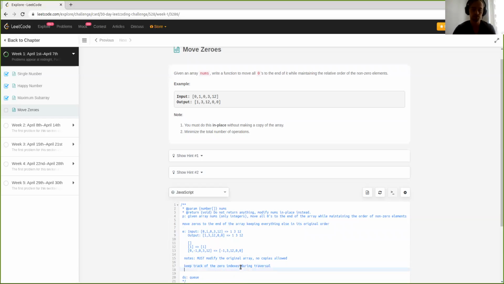During traversal, if the element is non-zero, check, I guess, the collection of 0 indexes.